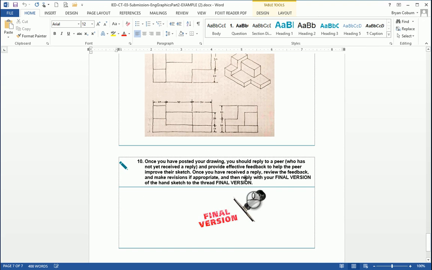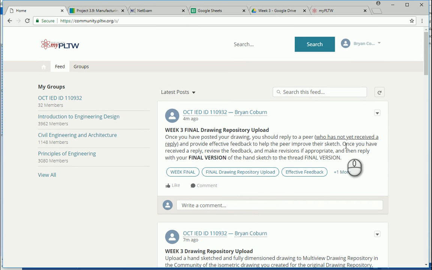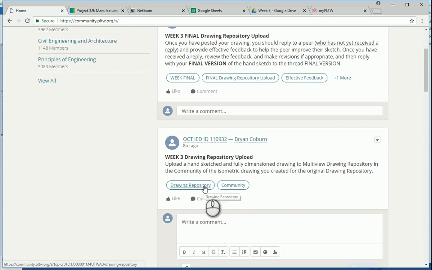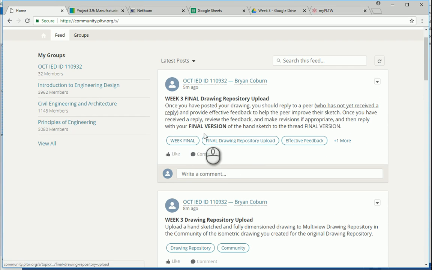And then we'll move on to number 10. And once you have posted your drawing, you should reply to a peer. And then once you receive that, then make any changes as necessary. Some of you may have a little tweak. Some of you may have a good amount of changes, hopefully not. And then some people may have very little. But then you'll go back to community and go to final. And when you're looking at these, let's make sure that we get everything set up and you post to the correct one. And again, it's just a comment. So that should take care of those particular activities. Then you'll be done with the assignments for this week.